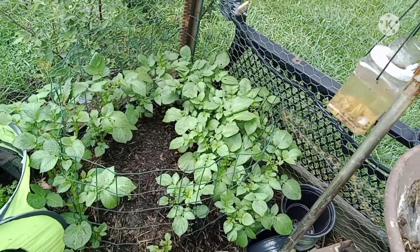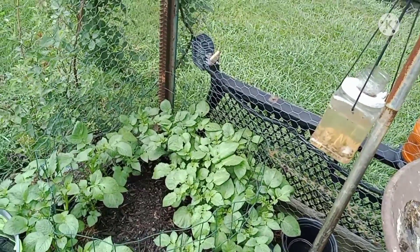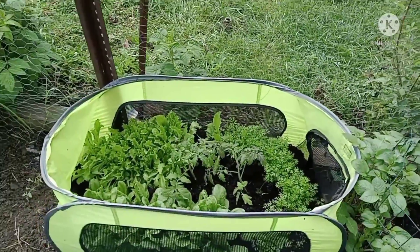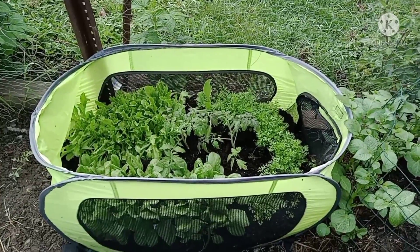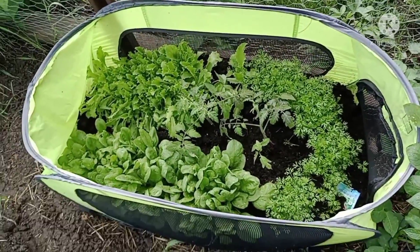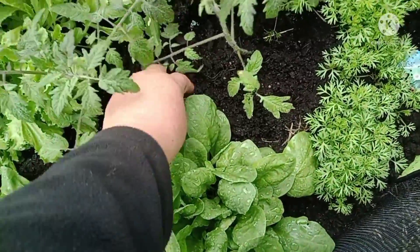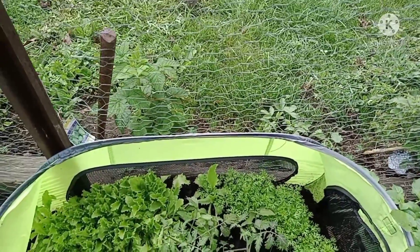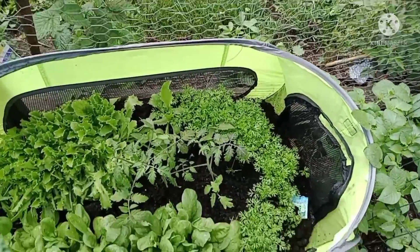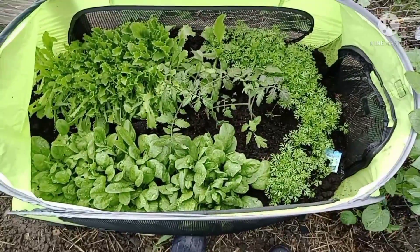For container gardening, I'm happy — so far, so good. I don't know about the potato yield itself, but the plants are looking really good. This was my weird container gardening experiment, and I would call it a success. I did buy two more tomatoes that I have not tried before — they're called Park's Whopper. They're a hybrid and they are an indeterminate, so basically a viney tomato. I need to pay attention to where I plant those.